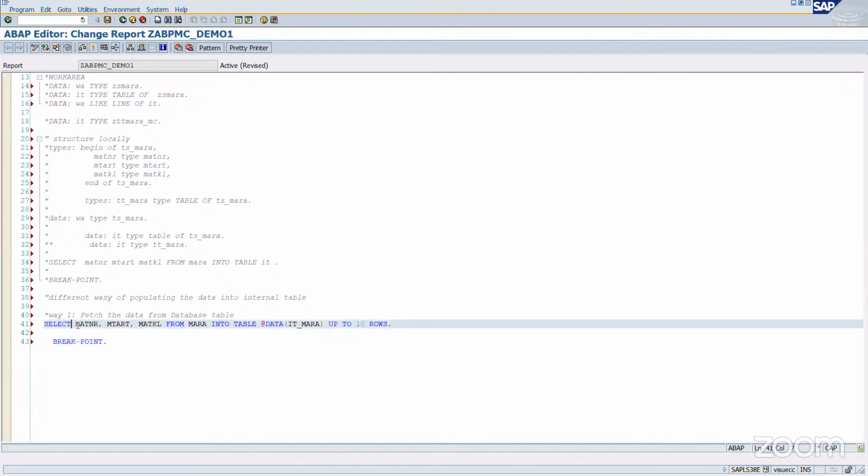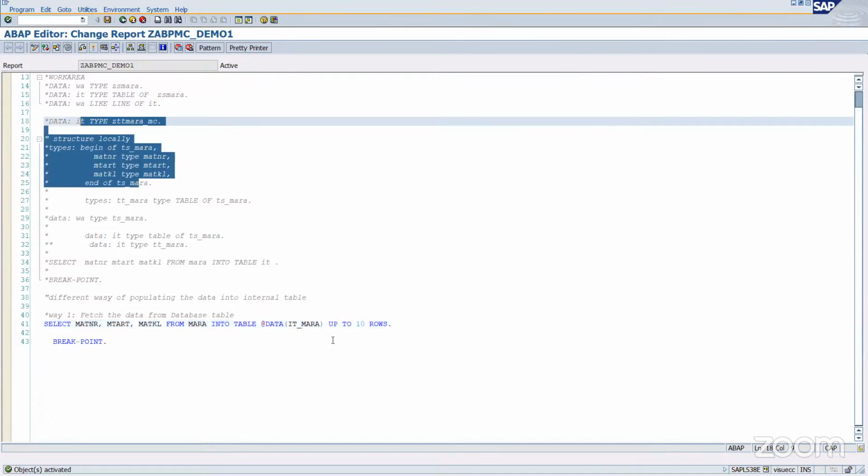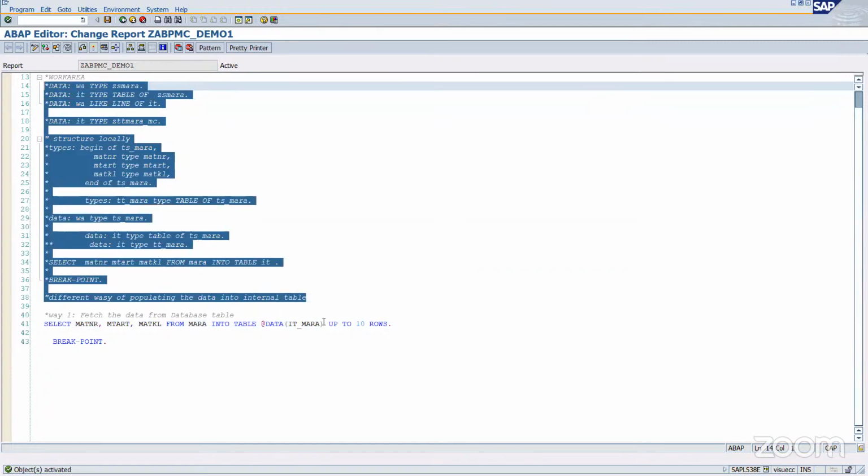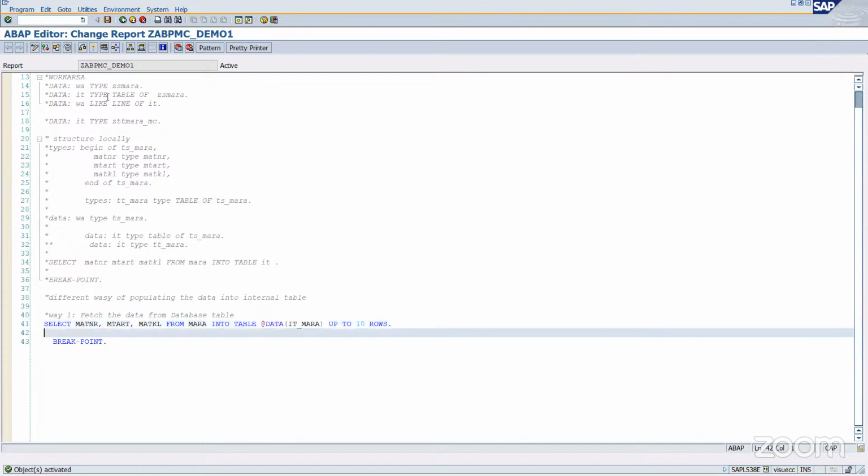So this is the new syntax. So this is one way. Okay, see here, just save it and check the syntax. You can see that there is no error, right? We are not getting any error. Here, if you don't declare the internal table, you will be getting the error. Why? Because I was using the old OpenSQL. This is the new OpenSQL. Okay, activate this and now just run this one.